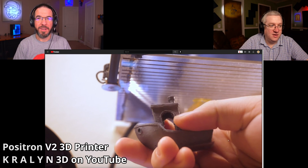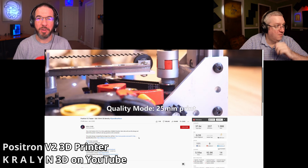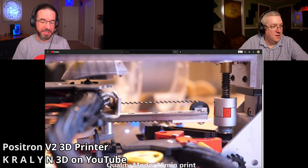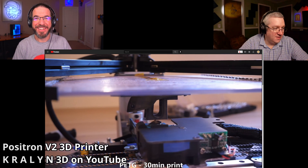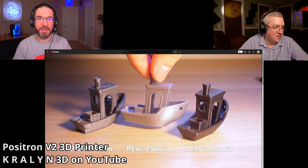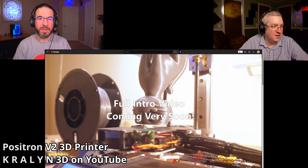It probably looks better than the first benchy I ever printed. Did you know I've never printed a benchy? I think I printed one on my little MakerBot clone. I looked at it and it was awful, and I said, well, that's supposed to be a stress test anyways, and I never worried about it again. I don't know what these belts he uses are called, but they're interesting. And the normal benchies at normal speeds are perfectly clean.